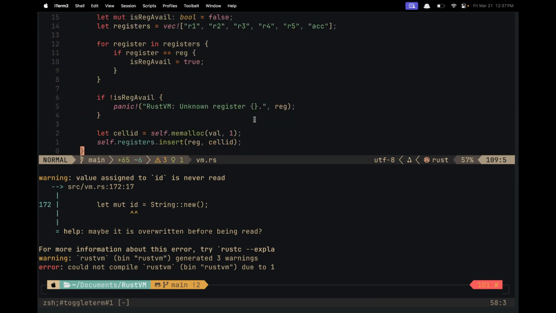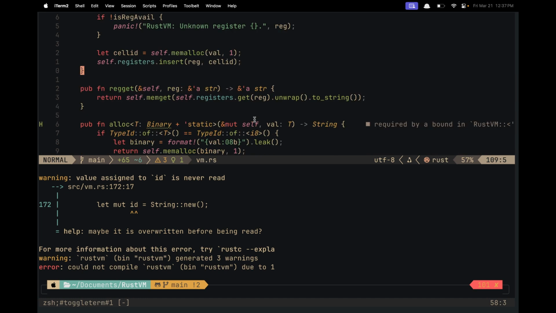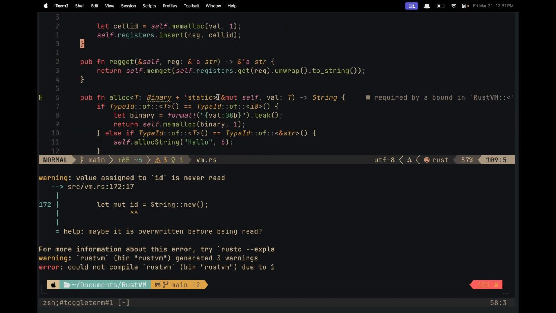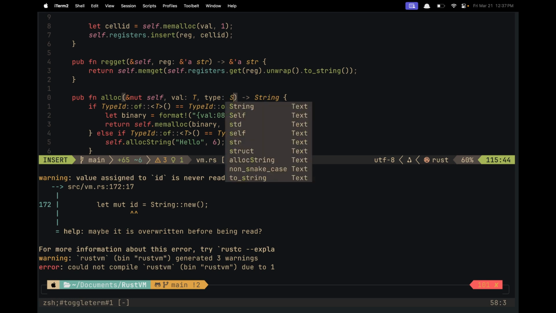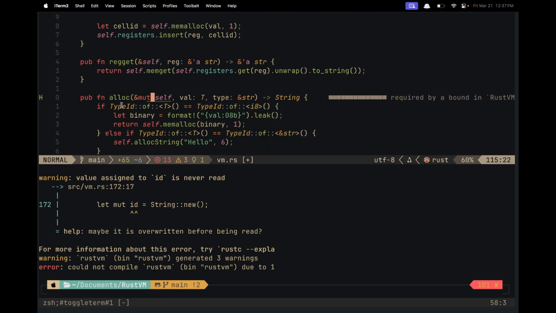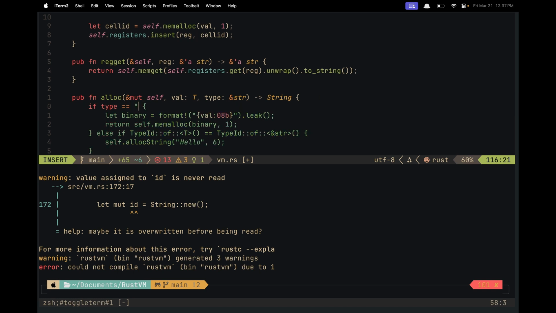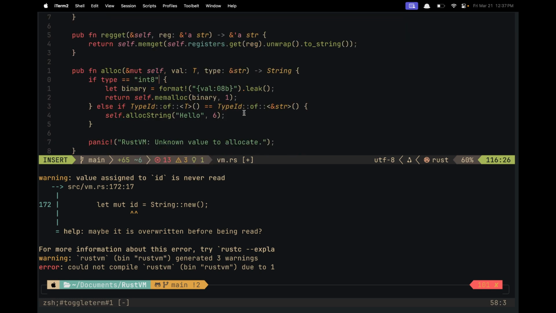So with our alloc, right? I think let's remove our traits and instead go for type, which is string, and that goes that if type is equal to int 8, we do this.